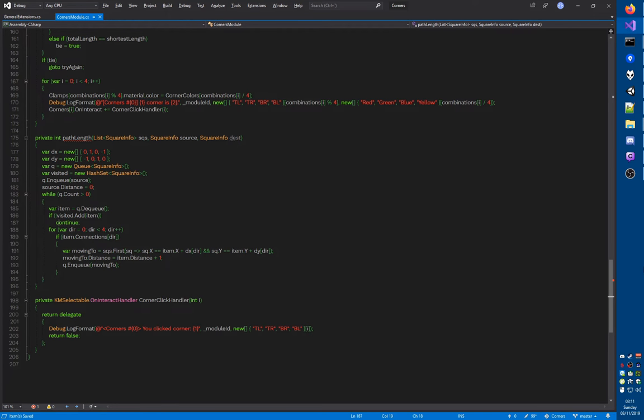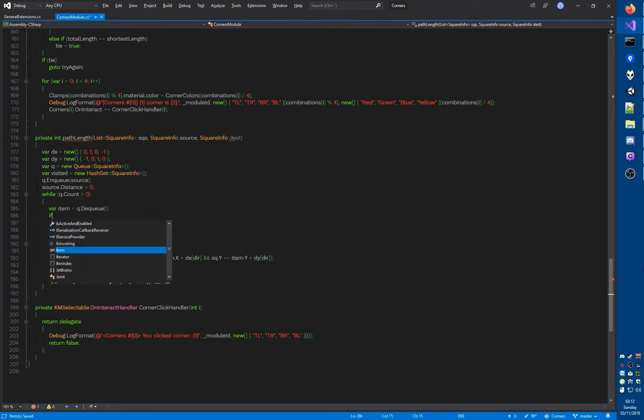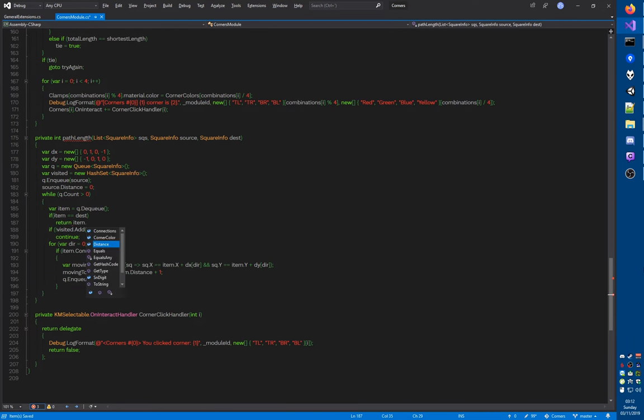And now, if the item that we dequeue is actually the destination, then we know the distance. And that's it. Eventually it has to reach the destination square because, you know, it's a spanning tree. I mean, it's two spanning trees, but we've made sure that you can always get from any square to any other square. So eventually it will get to the destination square and then just return its distance. We don't actually need this q.Count greater than 0, but I guess I'll just keep it.